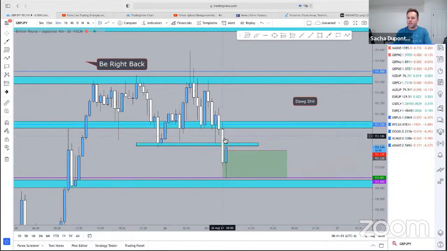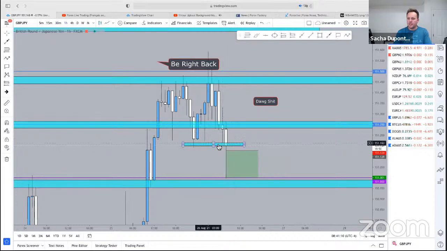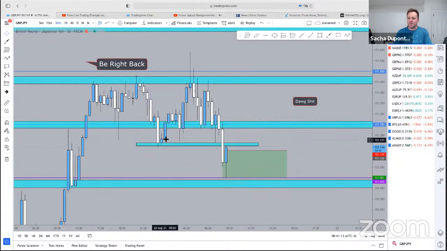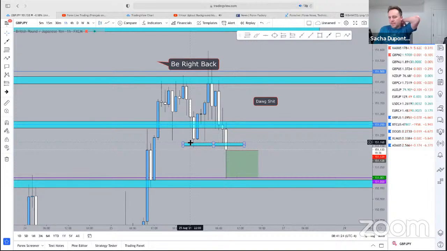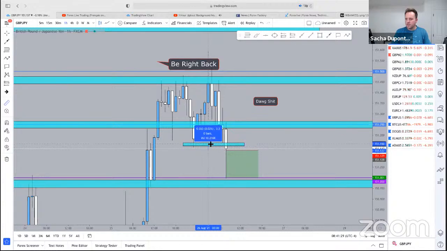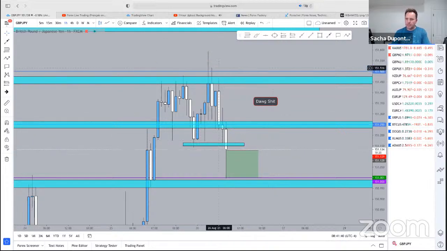So got a little trade here, impulse entry right here at the break of this minor support. I was looking to take it at the break of this H1 low right here, but I didn't like this 30-minute support here. But now looking at it, to be honest, I should have been taking it at the break of this H1 support, which was this H1 low. That would give me maybe 2-3 pips more, exactly 3.6, so I would have my 15 pips with that trade. Instead we went to 12.7, which is not bad.